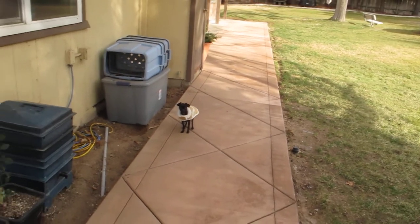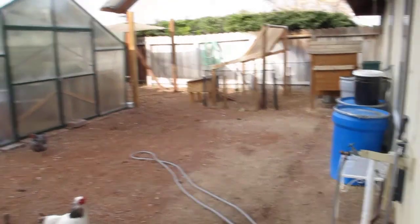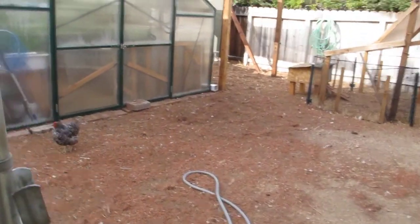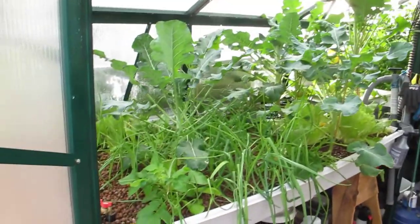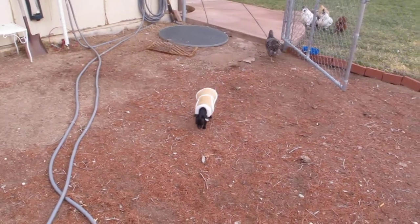We also had a cold snap down to 18 degrees for about 6 days. Made it really tough on the greenhouse and the fishes. Their water temperature dropped to 62. Let's take a look. So we've been able to keep it above 40 degrees.